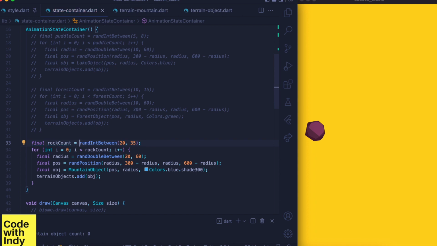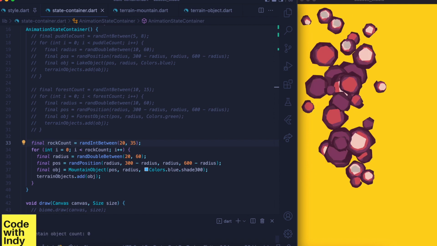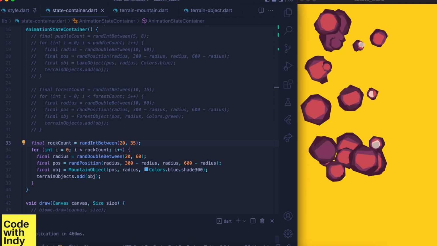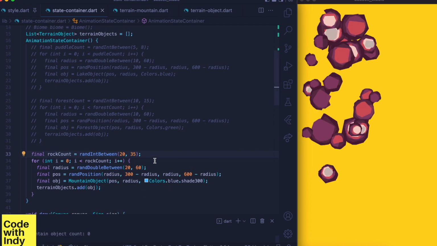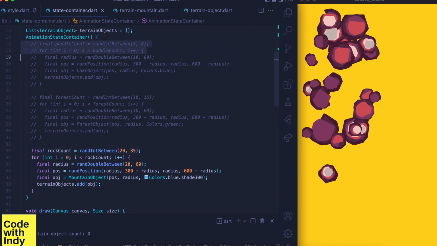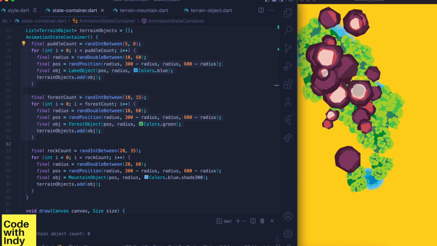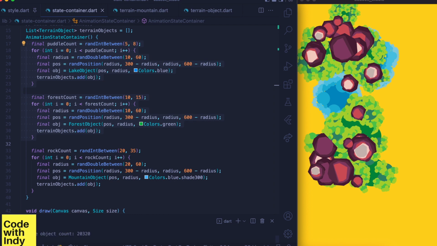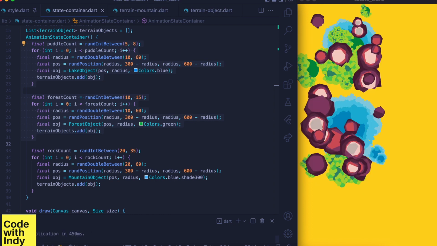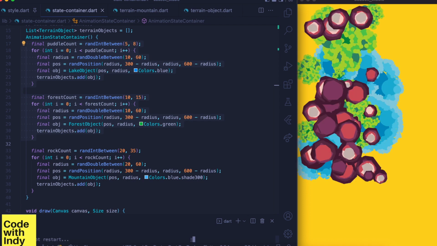Okay, let's take a look at how this would look like with more objects. As you can see, there's a good variation of the shapes of the rock, how high they are, their colors, their positioning, and so on. So that's what we want. Let's put all these things together and see what the terrain looks like. Fantastic, don't you think? So depending on your application, you can experiment with various elements of this type of terrain generation and use what makes sense for you.